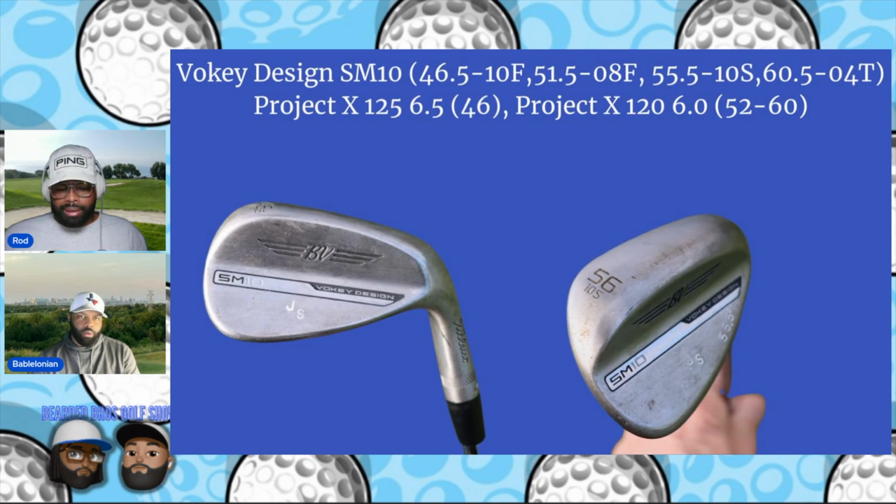What do you think about that move from Jordan? I don't think that's that uncommon. A lot of pros are playing like 125s and stuff like that. There's just really not a need to swing a heavier shaft if you don't need to. A lot of people are trying to create speed and become more athletic. I think that's what the game is gravitating towards. We talk about that a lot.